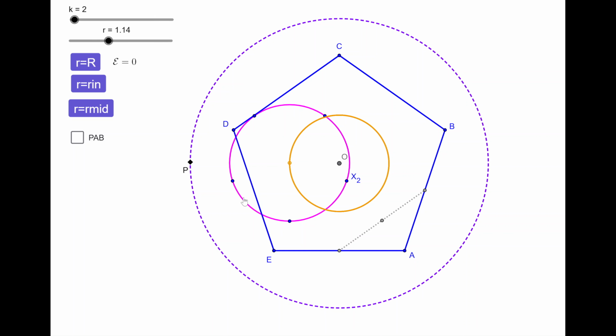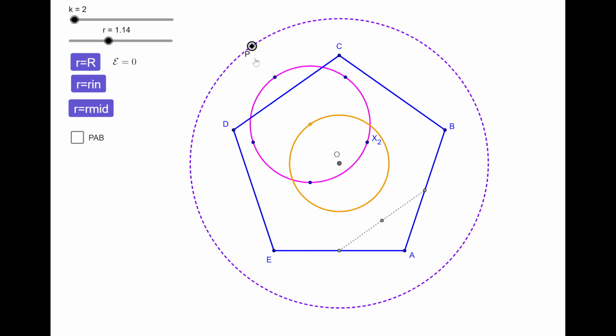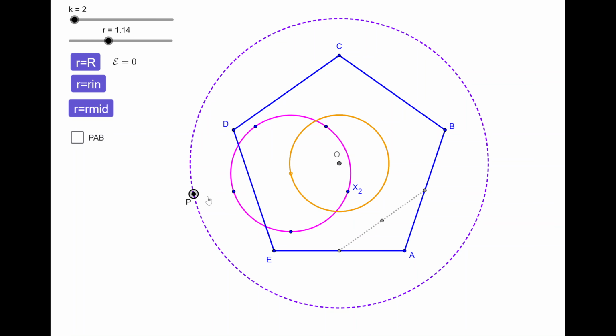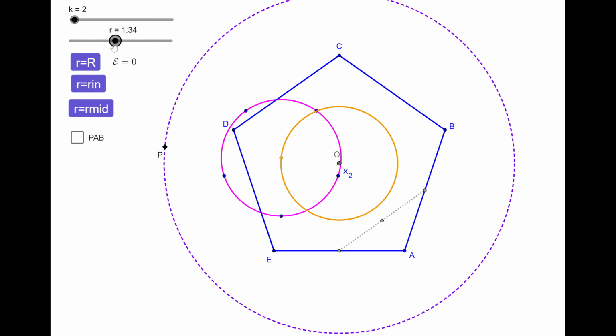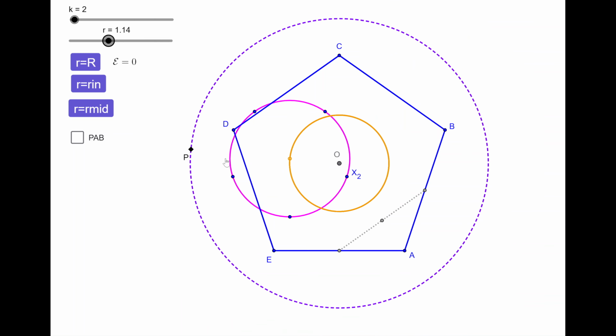Okay, so here's a very cool construction. I'm taking a regular pentagon ABCDE, centered, whose centroid is a point O, and then I'm taking a point P, which is going to glide along some circle centered on O with some specified radius. I can control the radius here, but let me get to the construction first. So you can see that P is gliding along some circle centered on the centroid of the regular pentagon.